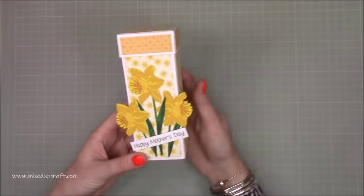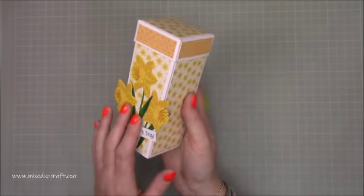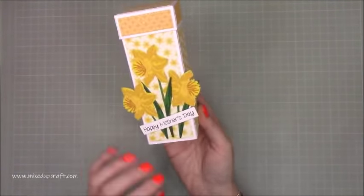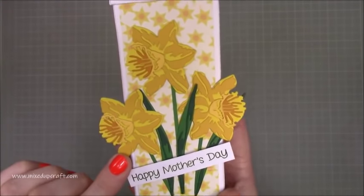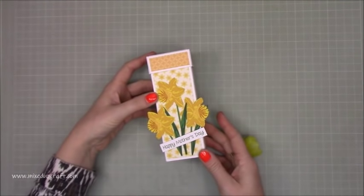What a lovely gift. They might think they're getting perfume, but I'm sure they prefer the chocolate when they see what's inside anyway. And there's the back there as well. You can see there all the detail in those dies. It's just absolutely stunning. So yeah, this is what we're going to make. So let's get into the tutorial.